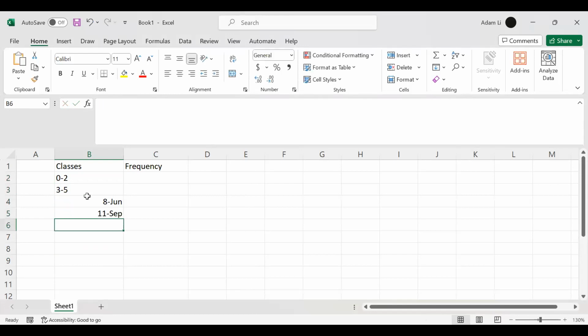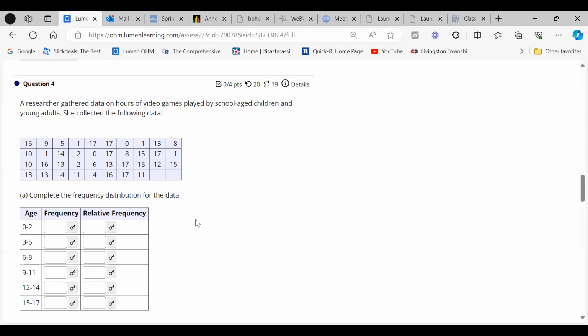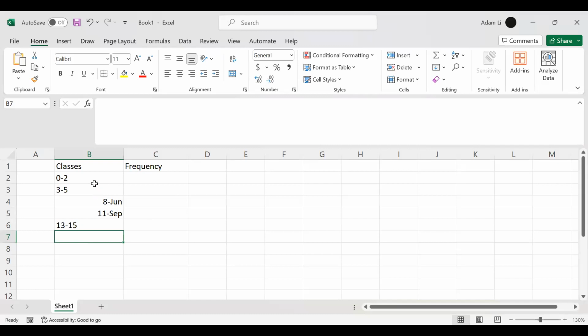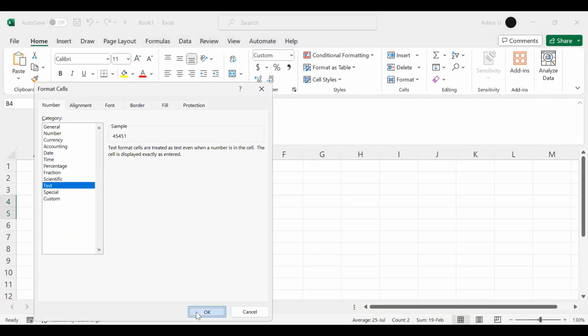That's 9 to 11, 12 to 14, 15 to 17. Because of the formatting, I'm going to format this as text.